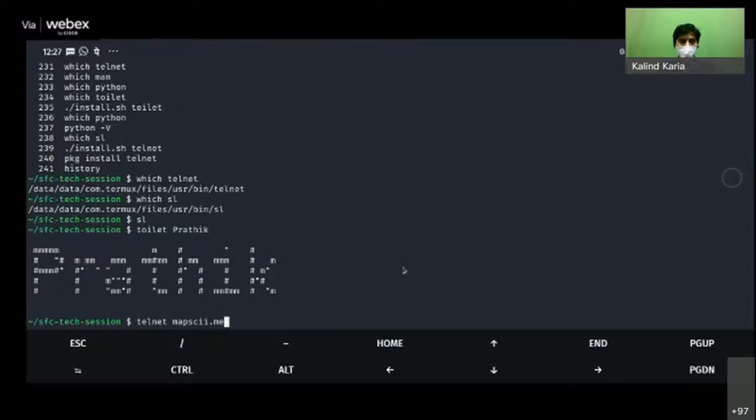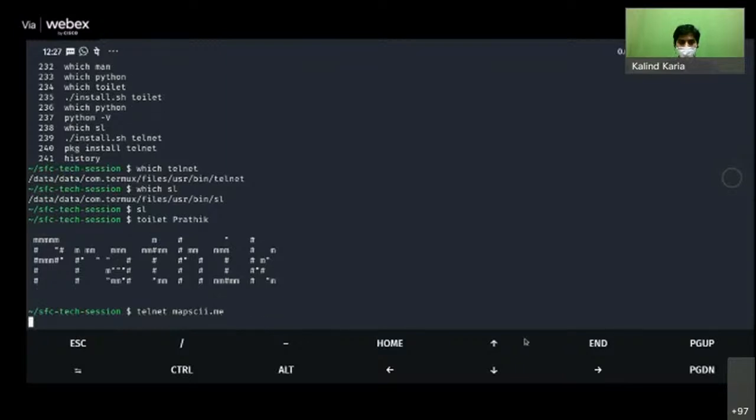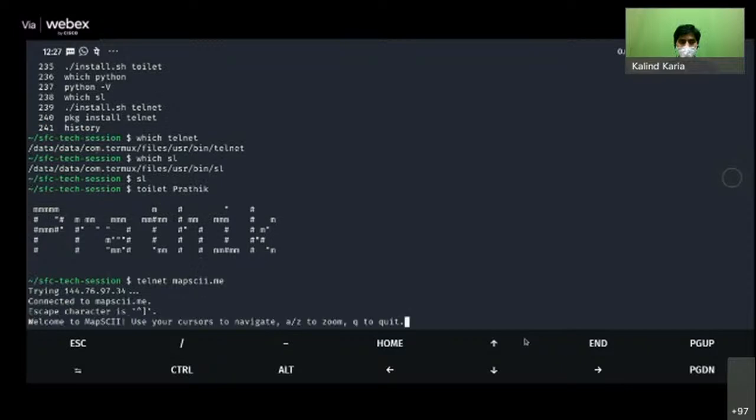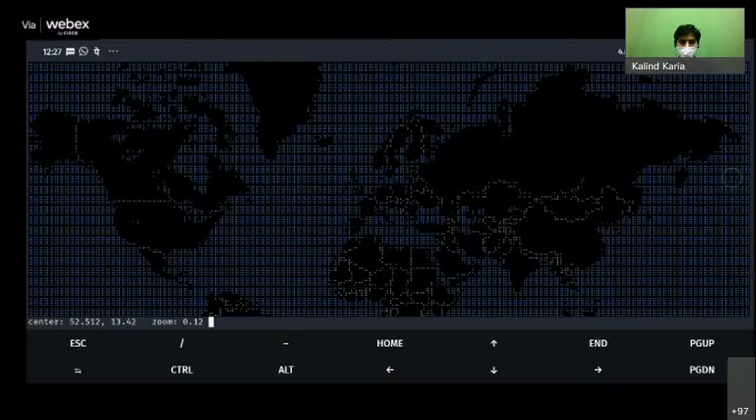You can type telnet space mapscii.me and I'm just hitting enter, and it will start something. Are you able to see this on your screen? Kindly confirm. So basically, it's a world map.